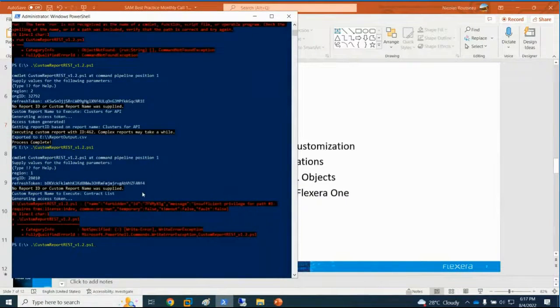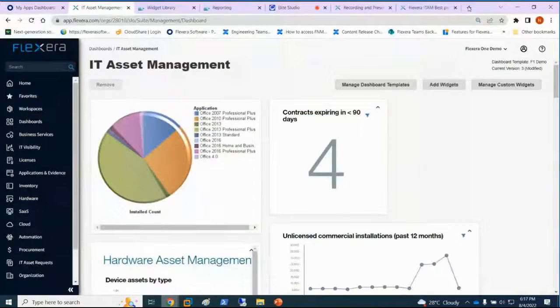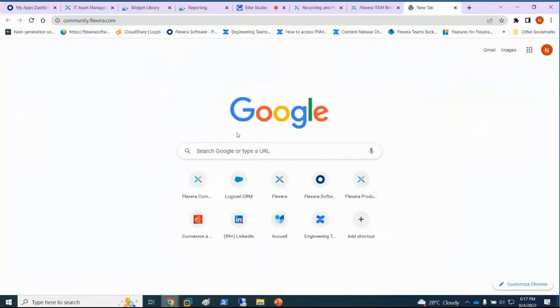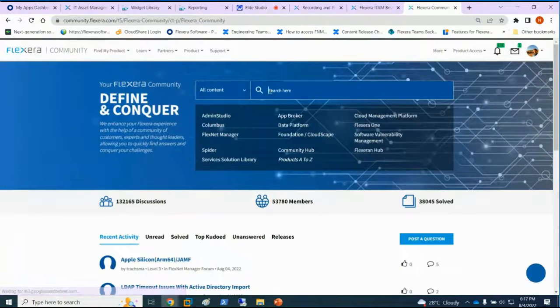So just to show, I've done a number of tests, but there is this document that has been actually shared in the community. If I go here, if I go to the community, if I show the new REST API, okay.